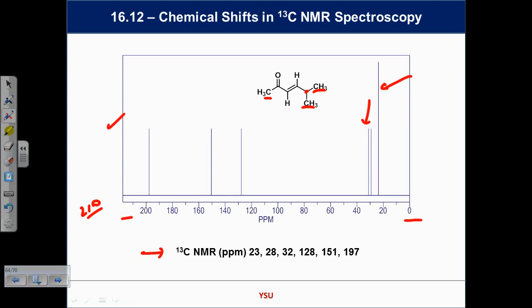Now, working our way down. What are these two here? Two carbons on the alkene. Again, we're going to see some matches and some commonalities here. If you look at the proton spectrum, the signals for those 2 protons on the double bond are around 5, two-thirds of the way down the spectrum. In this case, they're around about 130, 150. Right there and right there. It's the carbons now, not the protons. But they have shifted significantly.